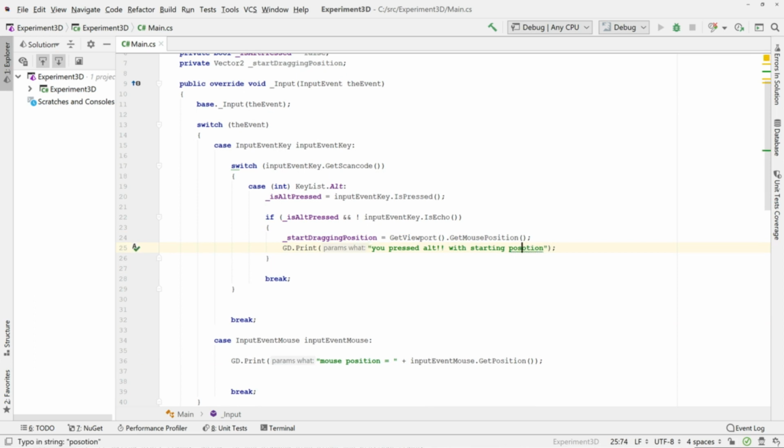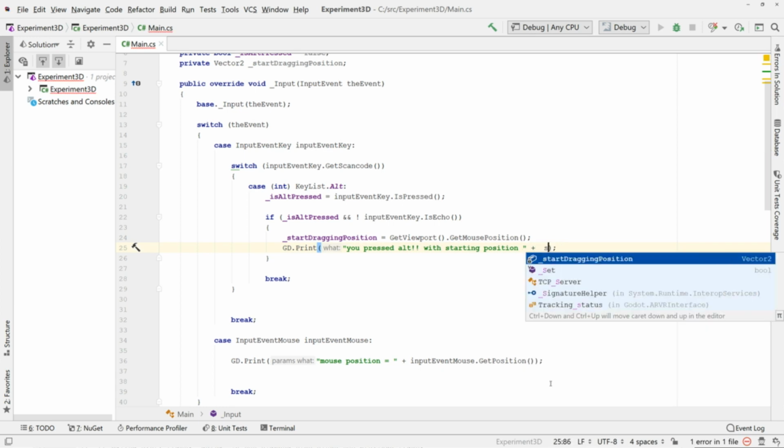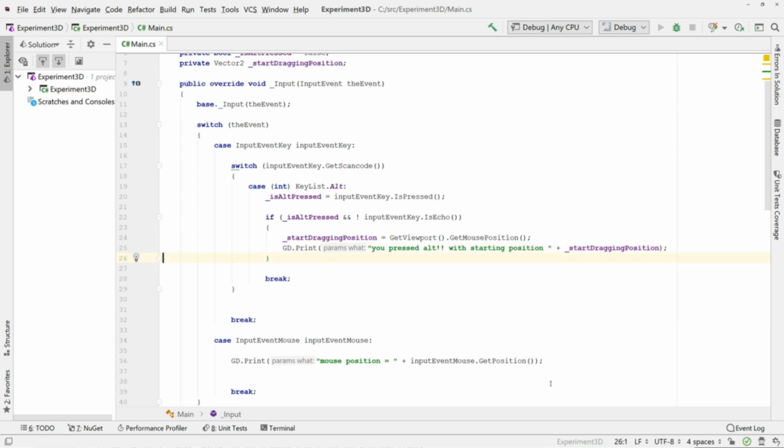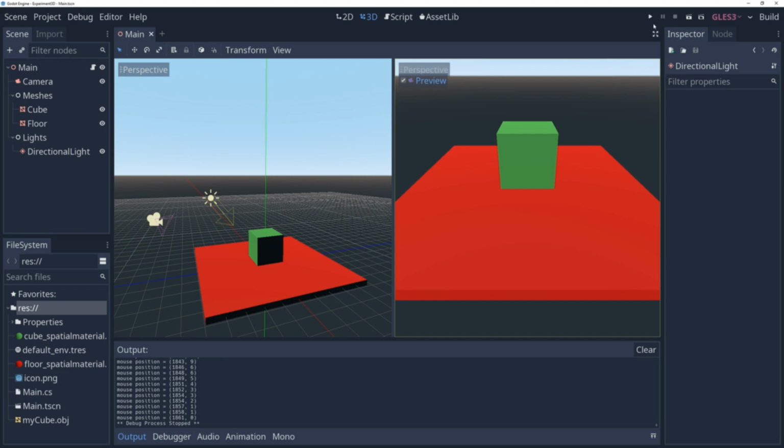I don't know why I'm having trouble spelling that. Okay, so when we press the Alt key now, it's going to tell me I pressed Alt, and then it's going to tell me what the starting position is, which is stored in this member variable. So let's go back up to Godot and press the play button.